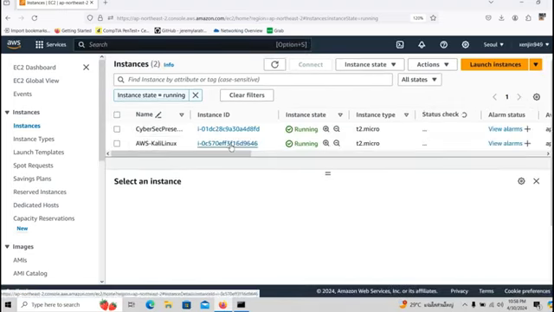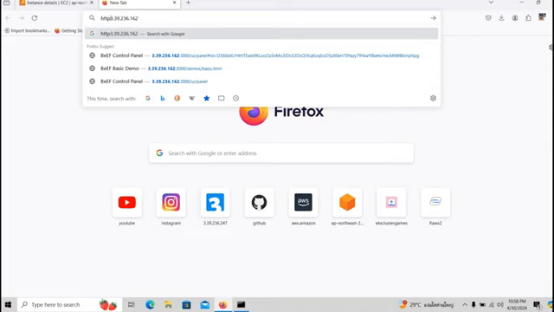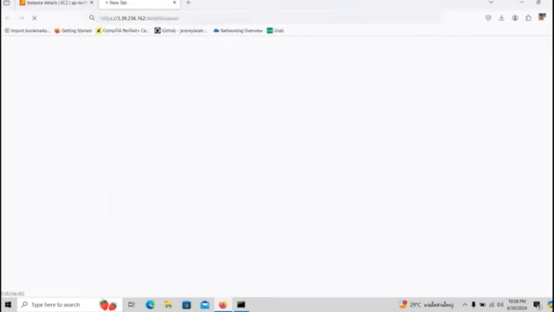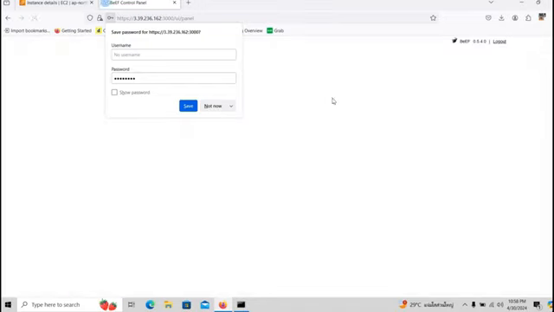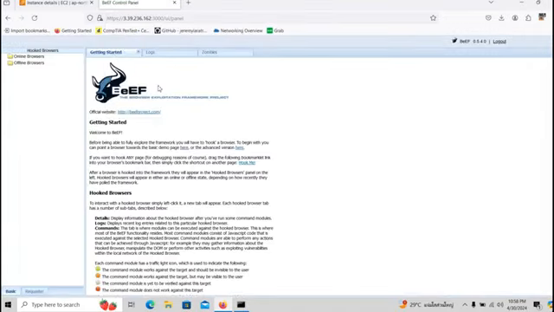As you can see, there's the IP address, the public one that we port forward. So we copy this, we place it here. Let's do HTTPS because we enabled it, right? Port 3000 UI panel. And then we will write the username and the password that we configured inside the config YAML file. Now we have our web panel here.